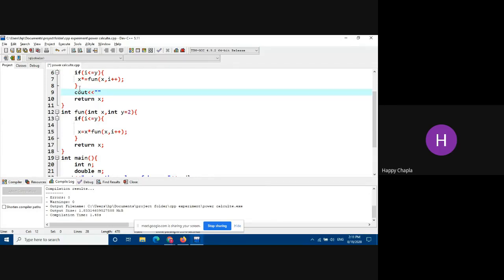Which function is calling? I guess double integer, right? Yes, double integer. Okay. And now run the code.